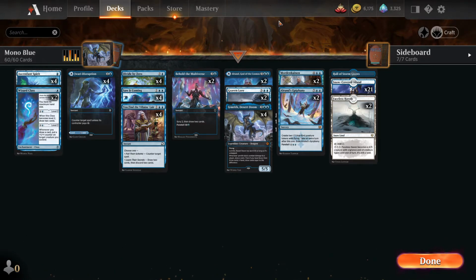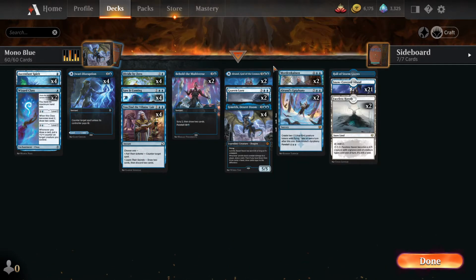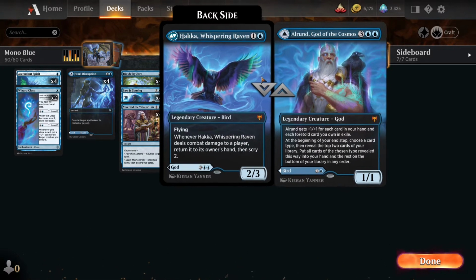This is very important. So if the top 2 cards are instants, the instants that are on the top 2 cards of your library are put into your hand. The rest are put at the bottom of your library. So the more you name something, the more likely you are to draw it into your hand. Because those that are not of the named type are put at the bottom of your library. So this is a very good card.